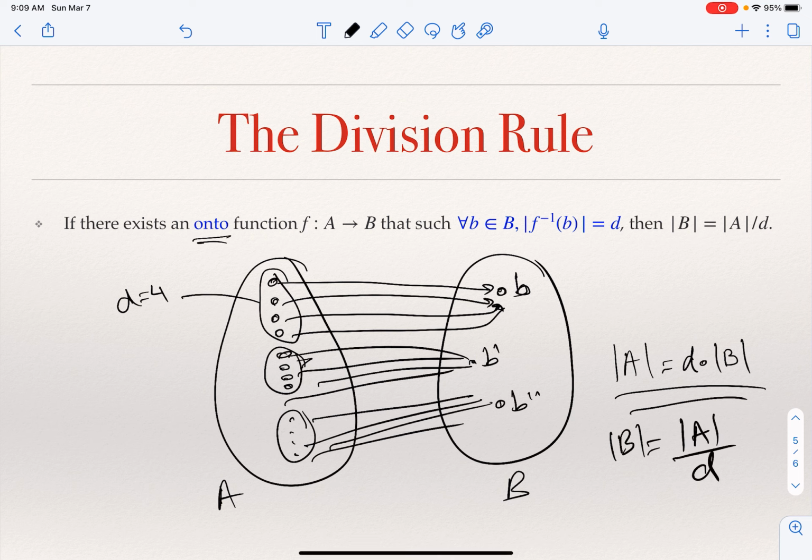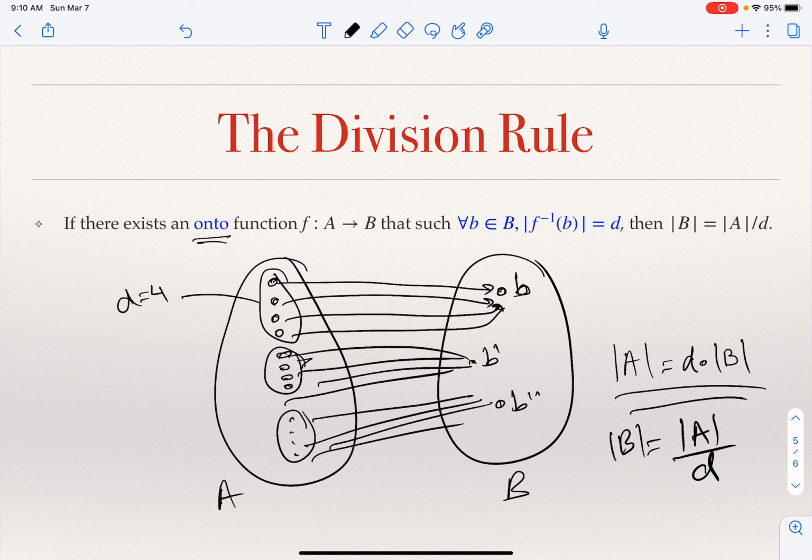Okay? Now again, if you look at this, we are talking about the relationship between two sets. If there is a function that relates set A and set B, that is where the division rule comes from. The function for the product rule was the fact that we could write A as the Cartesian product of n sets, A1, A2, and so on, AN. Then the cardinality of A is the product of the cardinalities of these n sets.